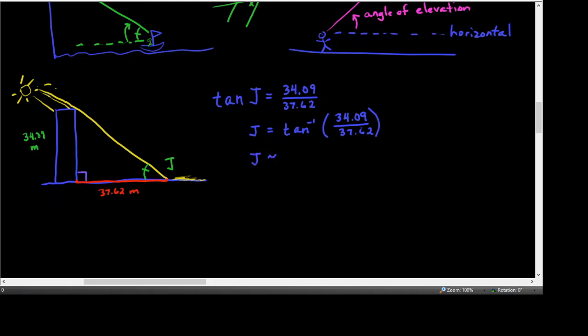And the answer I got was 42.0. You know what? I need to think about significant digits. The two givens have 4 each, so that means my answer should have 4. So 42.18. What are the units for angle J? Degrees. If you don't put a degree symbol on there, I assume you mean 42.18 radians, which is a very big angle. Will not fit inside of a triangle. So that's your answer to that one.